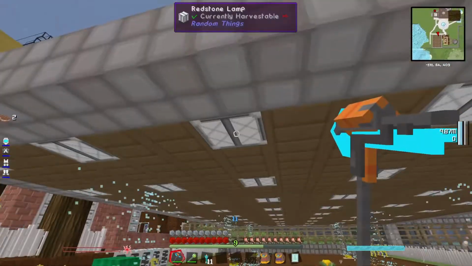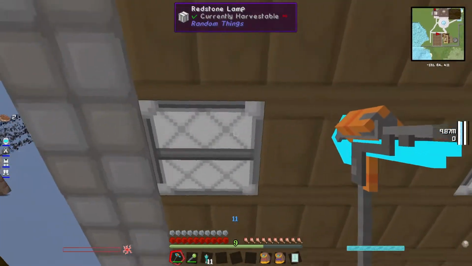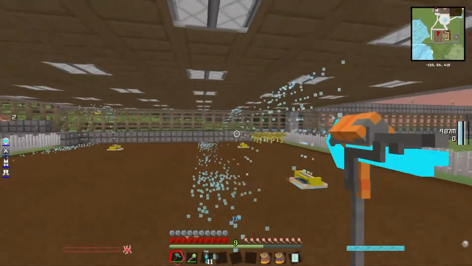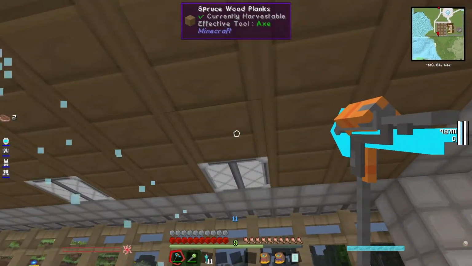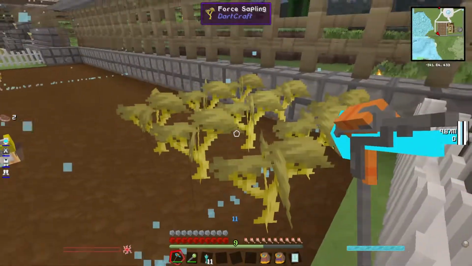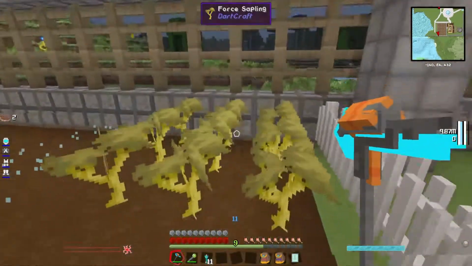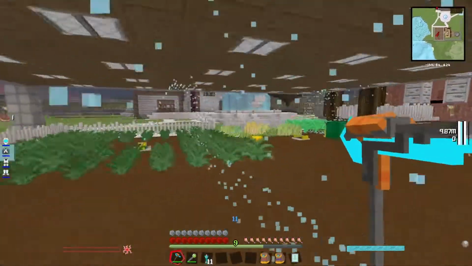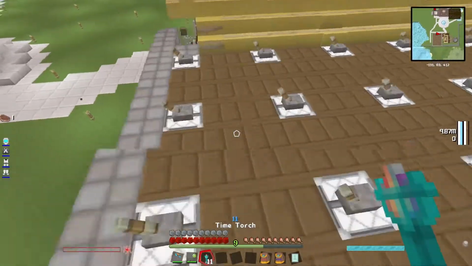But mostly because it lets crops grow at night. Obviously it won't grow at night unless there's lights, but these are lights and it will grow. That, again, was an eloquent sentence. Problem is that I've made it a bit too small. I probably will increase the height of this at some point, just so I can actually grow trees in here, but at the moment I can't because it's too short. Oh well. Anyway, let's finally get on to the time torches, the cool bit.